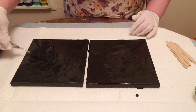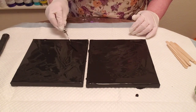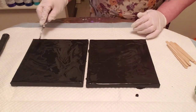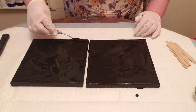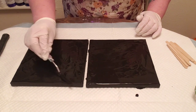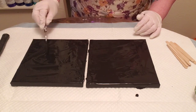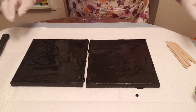Home Depot, when I went there, now this is a few months ago, didn't seem to have it at all, like not even an empty space on the shelf for it. I think I went to a couple other stores that you'd think would have Floetrol, and they didn't. So I ended up having to go to a standalone paint store and managed to get it, but it was very expensive, about $40 or more for the big jug. So anyways, there we go.